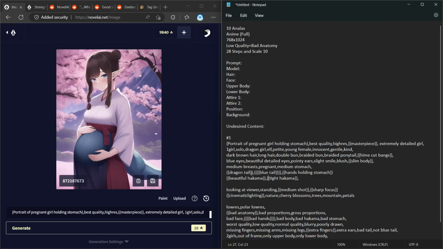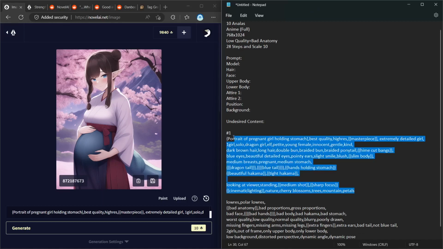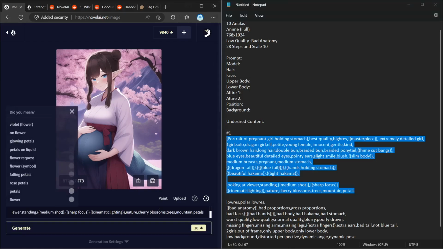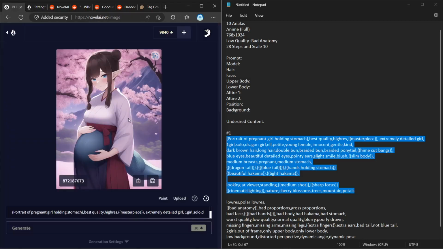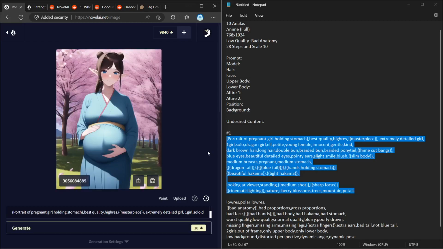Tail, not so much. Add again. I wonder how many tries it took Brandon before he got that masterpiece right there. No.